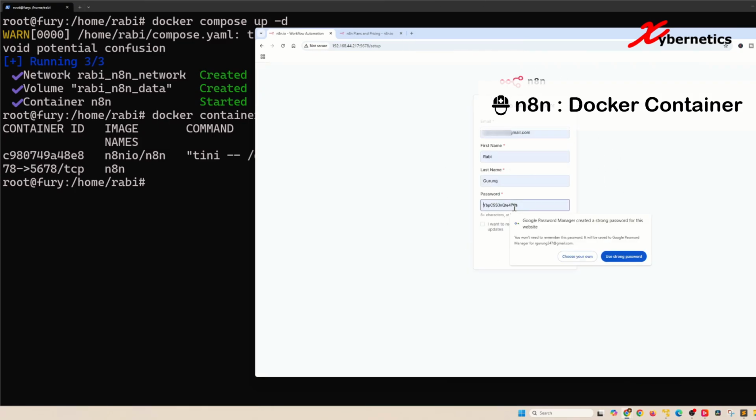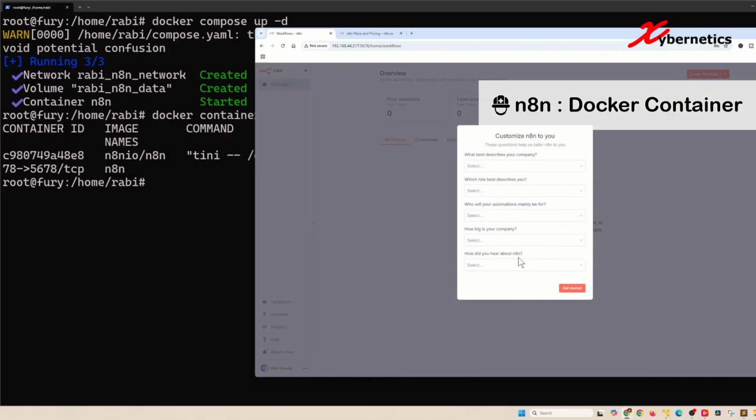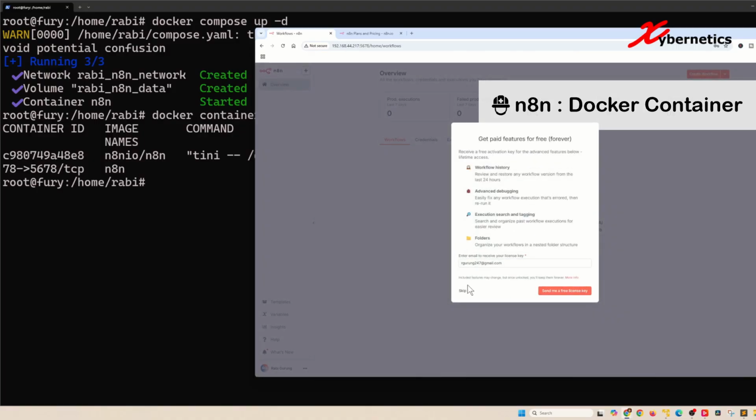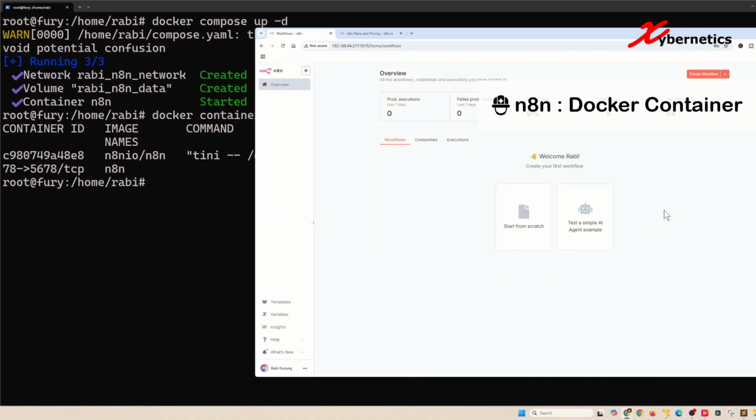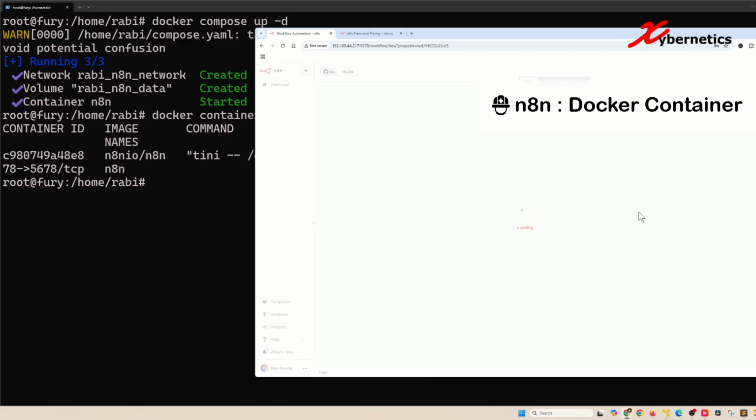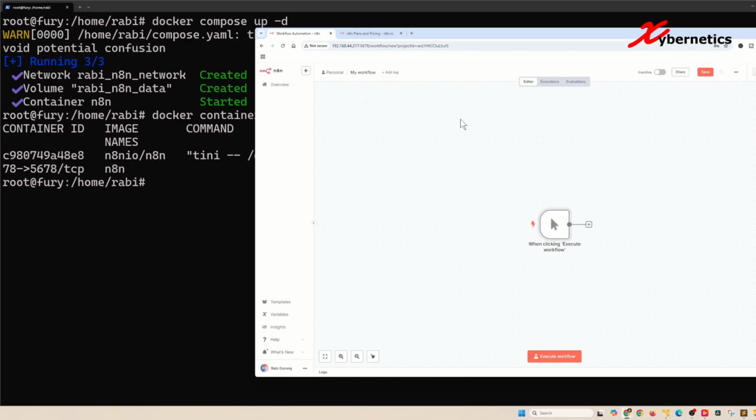I'm going to go ahead and register myself, give some password here, and click on next. You can see that the n8n server is actually working. Get started, skip, and you can see you can create your workflow with manual trigger and so on. But I do get asked from time to time: if the port number for n8n is 5678, how do we change it to a customized port number?